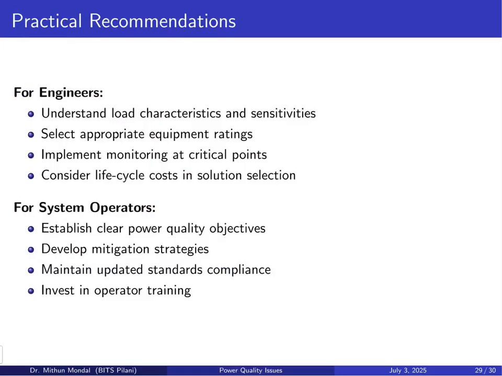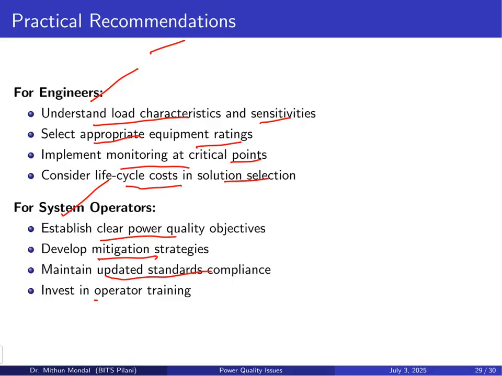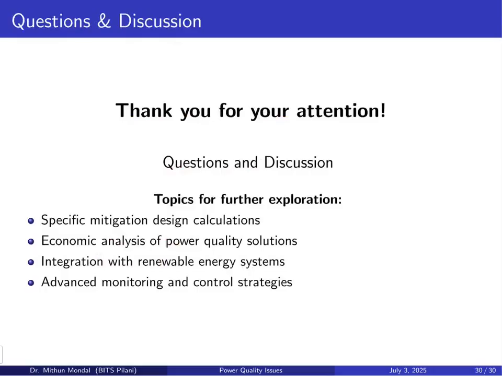Some practical recommendations for engineers: understand the load characteristics and sensitivities, select appropriate equipment ratings, implement monitoring at critical points, and consider life cycle cost in solution selection. When we talk about system operators, they should establish clear power quality objectives, develop mitigation strategies, maintain updated standard compliance, and invest in operator training. So these are certain steps that need to be taken by engineers or system operators so that power quality can be kept in check.